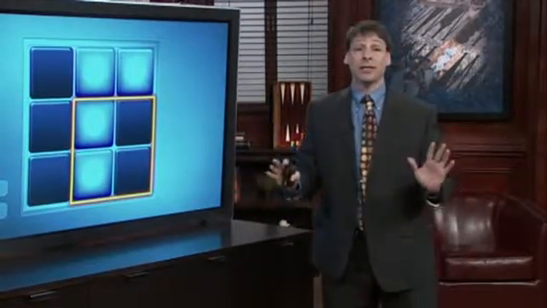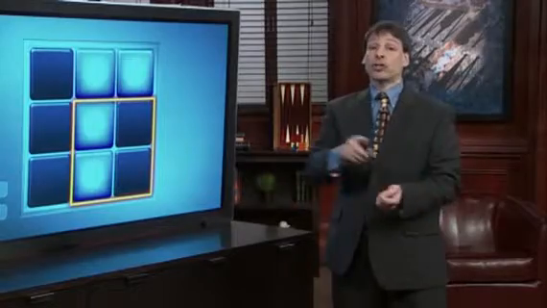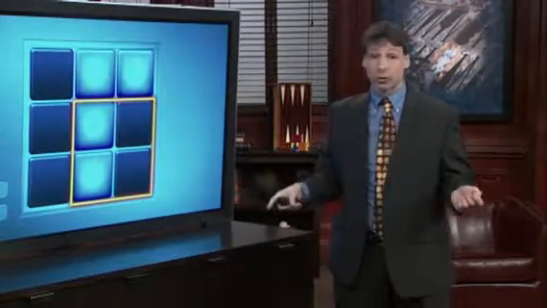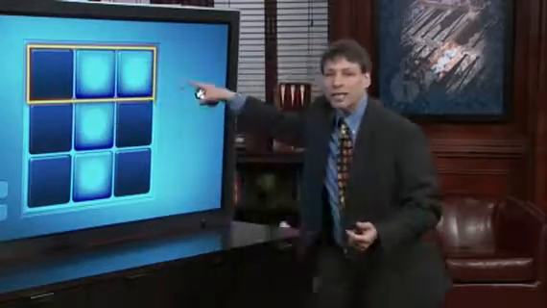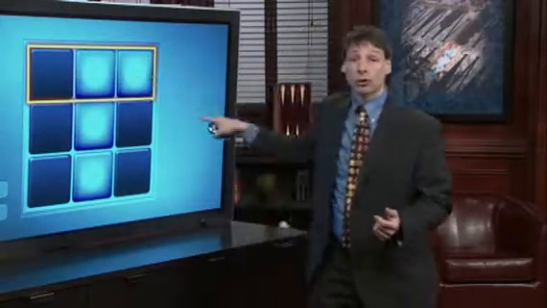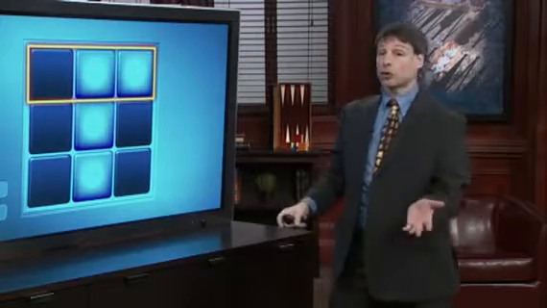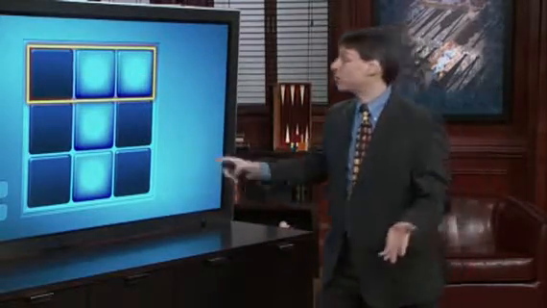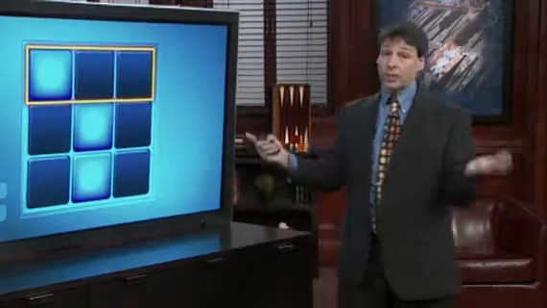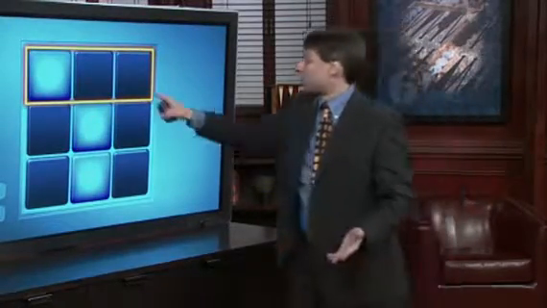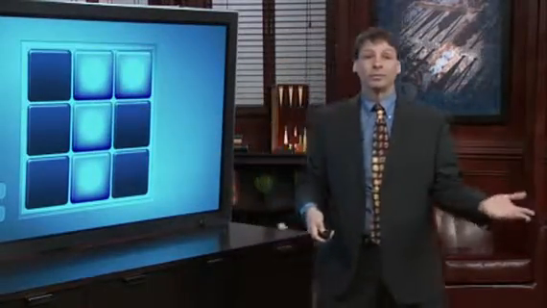Pressing an edge button will toggle the edge and 2 of its surrounding neighbors. For example, pressing button 2 up here will toggle the lights in cells 1, 2, and 3. So right now, the first row looks like off, on. Then after pressing button 2, it looks like on, off, off. The other rows don't change, okay? Pressing button 2 again would take us back to where we were.